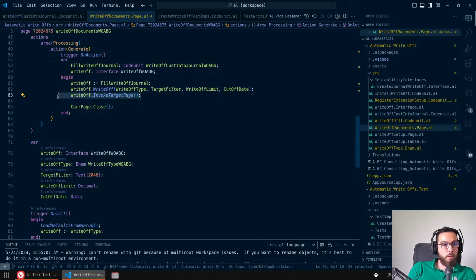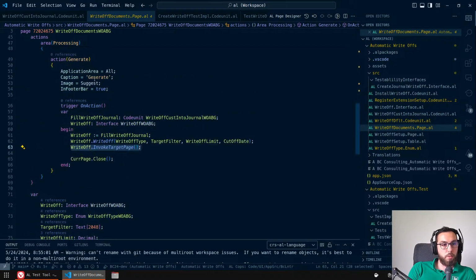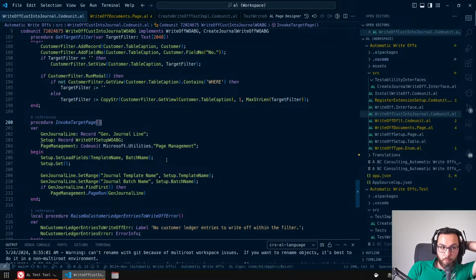And this one, there is the generate button at the bottom. Showed this before. And it will automatically open whatever target is specified as the write-off target. In this case, just journal lines, but it will open them up automatically for the user. So this is something I might want to test. If the right page will open up.